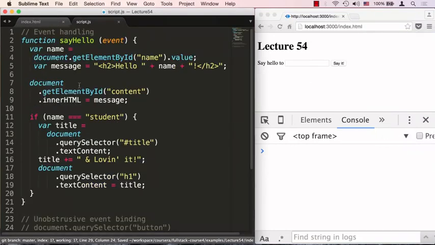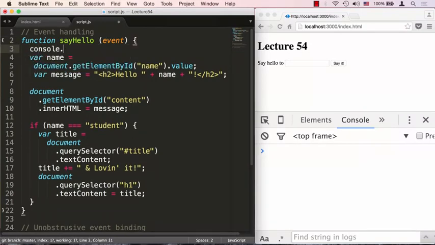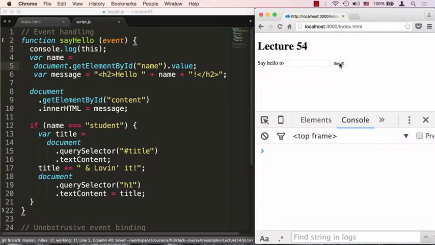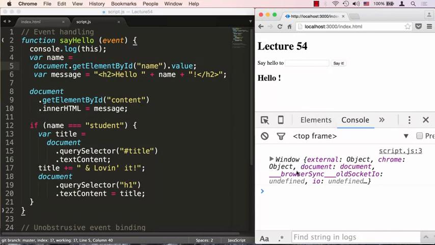So that's one difference. Second difference, let's go ahead and save that. Second difference is this. If we go to the sayHello function, which is what we're executing when somebody clicks the say it button, and we go ahead and console.log this. What is this pointing to? Let's go ahead and save that, and we don't have to even enter anything here. We'll just click say it. And it's apparently pointing to the window object. So why is that? Well, since this sayHello function is being defined in the global context, it makes perfect sense that this will be pointing again to the global context, which is the window object.